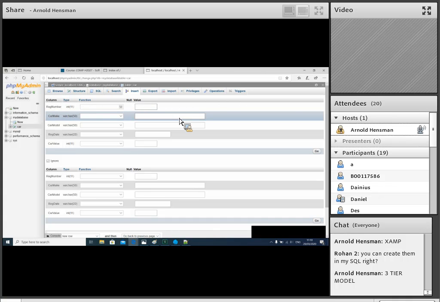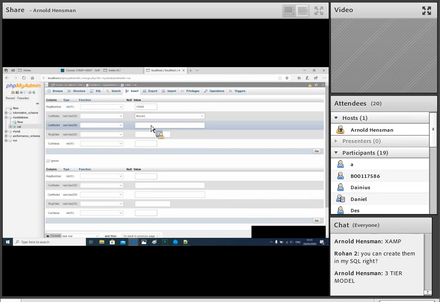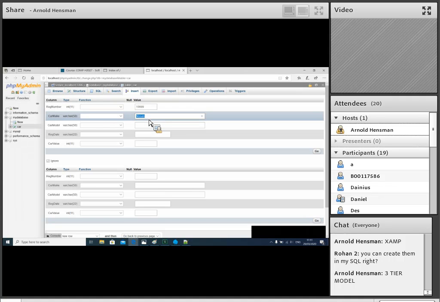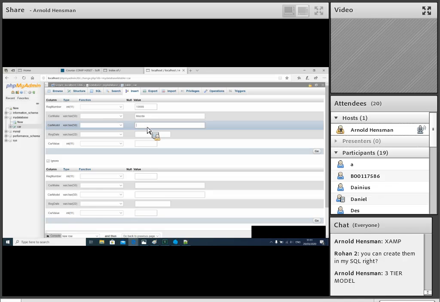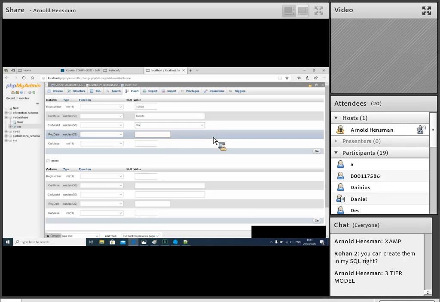So reg number. Now reg number should be unique because we made it the primary key. And it should be an integer. So it says integer right there. So I'm just going to give it a value, 10999. That's the value, just something simple. Car make, let's call this something we remember. Whatever, Nissan, no, let's not call it Nissan, something slightly more interesting. I don't know, Mazda 6 or something like that.